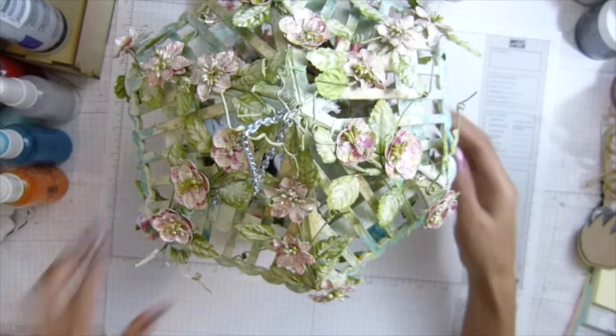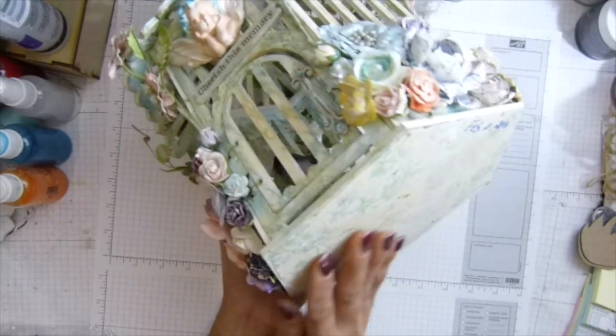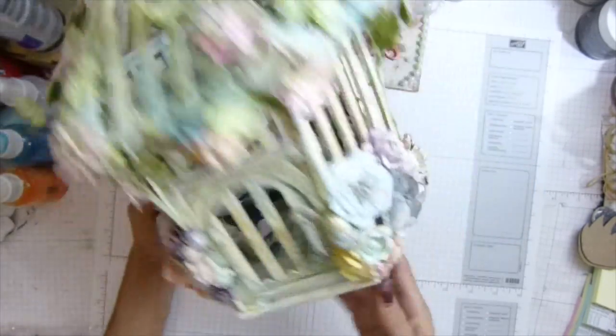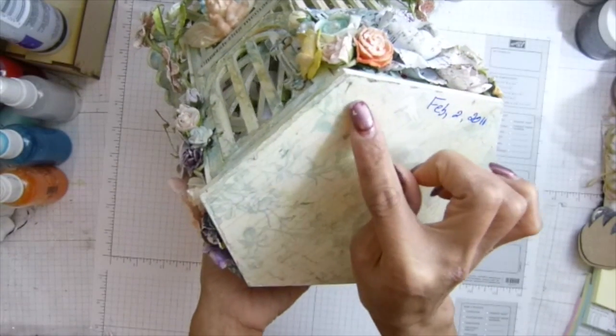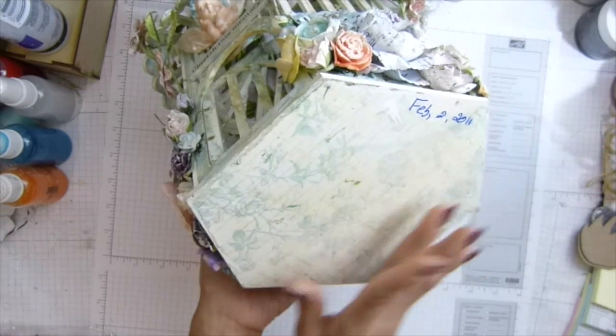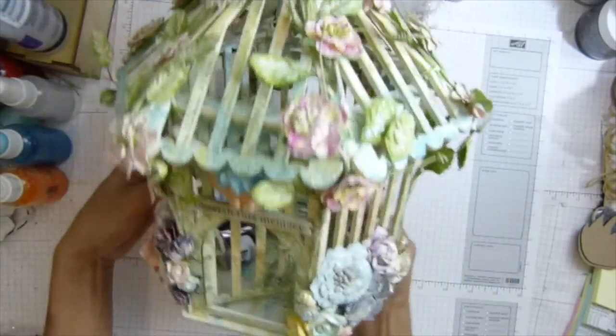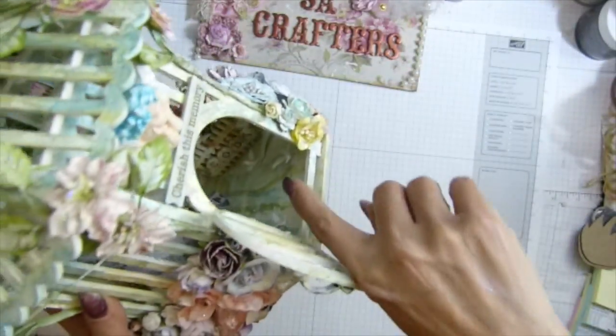Anyway, I covered the outside, I covered the whole thing, and I just wrote the date, so I will write the journal later. But inside I didn't cover everything. I just cut some flap, like half an inch flap around the edge, and then I tore some paper on the edges, guys. Not sure you can see, because I tore some paper on that corner right there and the corner right there, and it might be on that one too.